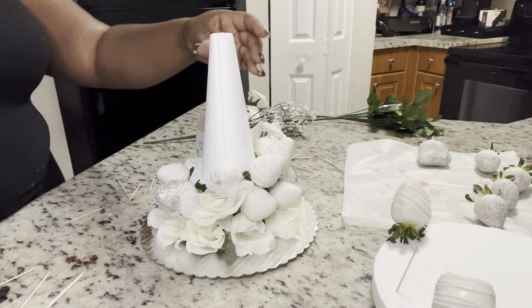And as you guys can see, I'm not even halfway up the cone. At this point, I ran out of flowers, and I only had about 4 berries left. I completely underestimated how many berries and how many flowers it was going to take me to complete this project. So I actually ended up stopping at this point, going to the store and buying more roses.